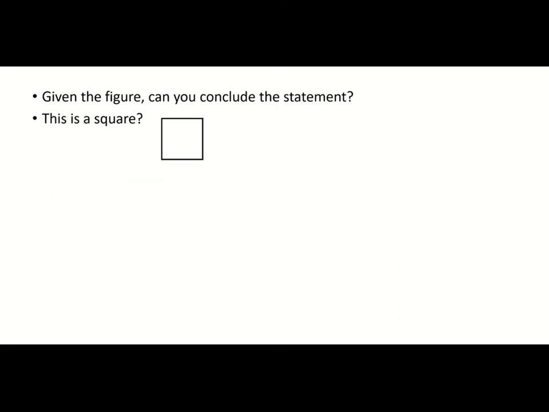Okay, our last thing that we're going to look at here is, given this figure, can we assume that this is a square? When I look at this, it looks very much like a square to me. So in the beginning, I would probably say, yes, this is definitely a square. But with geometry, again, you have to be able to back it up. You have to have the information.